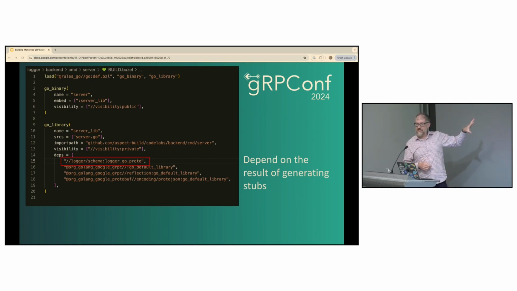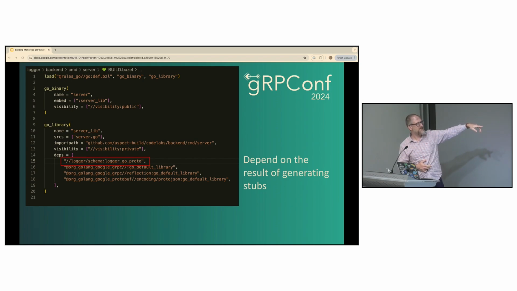Now, that was the declaration of the proto. So imagine that was over in the service. Now we're over here in the back end. I'm going to bring up a server, and the server needs to be able to find the service definition that was in the proto. And so I'm going to write some Go code, and then on line 15 is where I'm going to say, among my dependencies is the code generation that just occurred. So I'm asking for the .pb.go files, or whatever the language it produces.